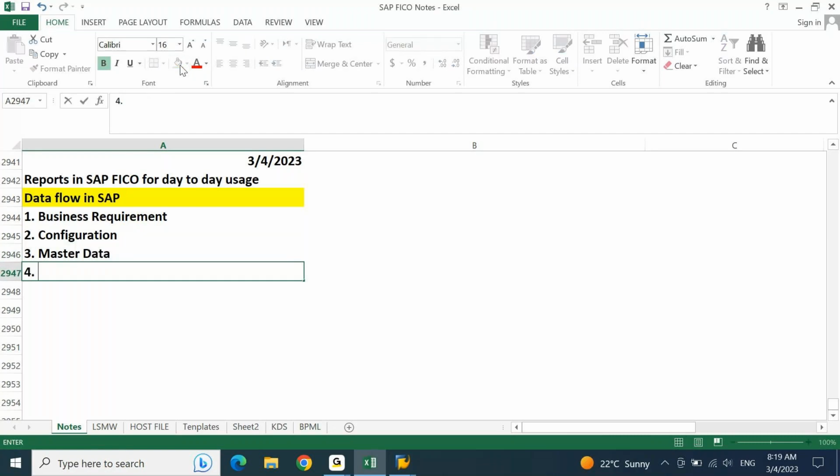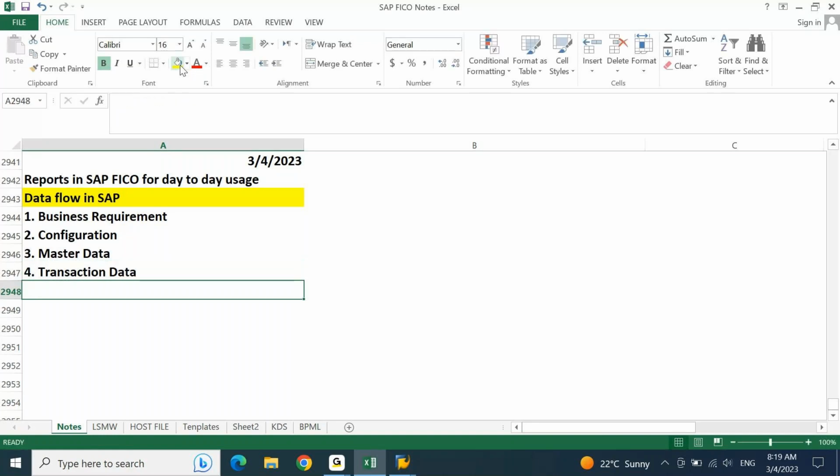Fourth one, transaction data. Last one is your reports. Now, this is your basic data flow in SAP.